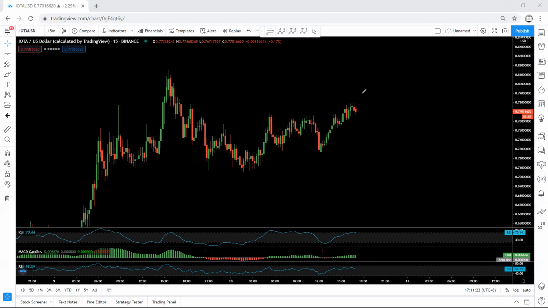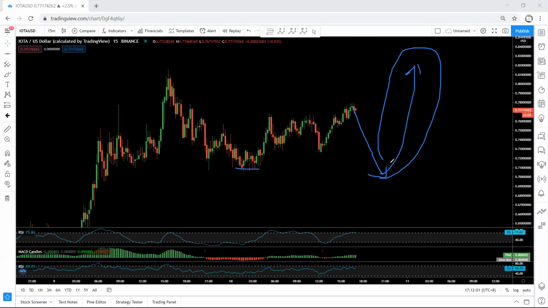All right, anyway, what I want to say is that if we get the correction here, any buy will be a short term buy. As long as we get into profit, we start to manage. But if the price drops and comes to this low, this is what we are more interested in. But if the price drops, didn't test this low, comes to this level, or even without testing this level, if you get a drop quite similar to any of this, then any buy we take it. And with this buy, as long as the price breaks the top, we start to manage it. But if the price drops, then mostly we will get the next move up.